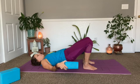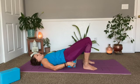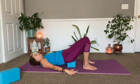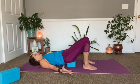And then we'll place the block on its lowest level, right underneath the hips, underneath the sacrum. And then just let the hips come to rest on your block. Or if you have a firm cushion, you can do that as well. And then we'll just let the arms fall to the side with the palms facing up or maybe down, whatever feels most comfortable for you here. Let the upper body, the upper back, just sink down into the earth and releasing any gripping or holding going on in the hips.